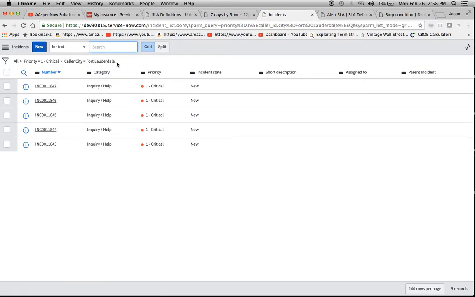This is a great help if you're setting up SLAs and you're not really sure how many records are out there that this SLA could potentially attach to. So I find this is a very helpful tool, and also I don't have to go all the way through with the creating of the SLA definition and then into the testing before I see that it's actually yielding some records.